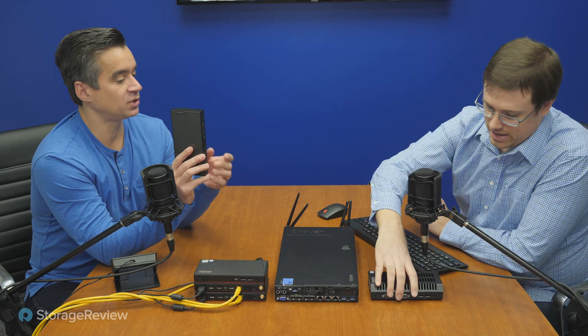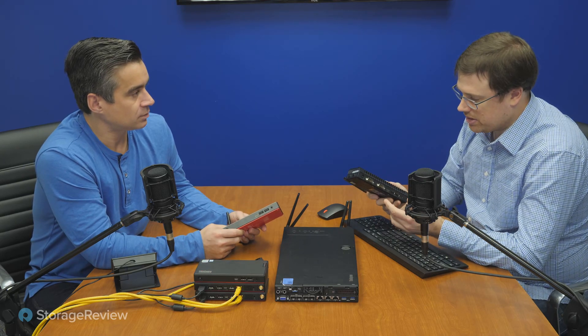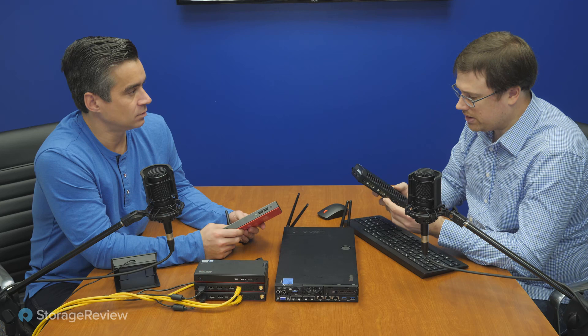Basement, garage, attic? Well, this is why my homelab is in the room next door. So when we look at the M90N and the IoT version, there's a lot to like with these. They're a fairly low-cost platform — Lenovo has had these on sale for close to $400 for a long time. There's no hard drive inside, which is a big plus, and Lenovo has been nice with two M.2 bays. So you can configure them with a pretty decent amount of flash — no hard drives, low heat, really fast.